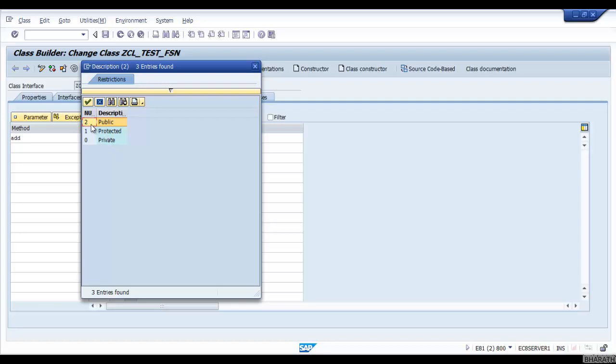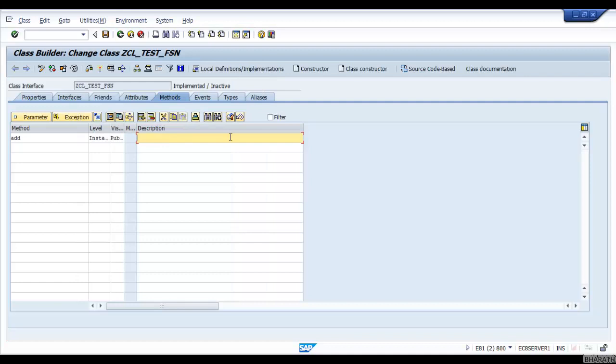So now I'm just creating it as public. Okay, now you can specify addition of two numbers. Okay, so I would say subtraction, I would say static, protected, no, one second, I would say public, subtraction of two numbers.